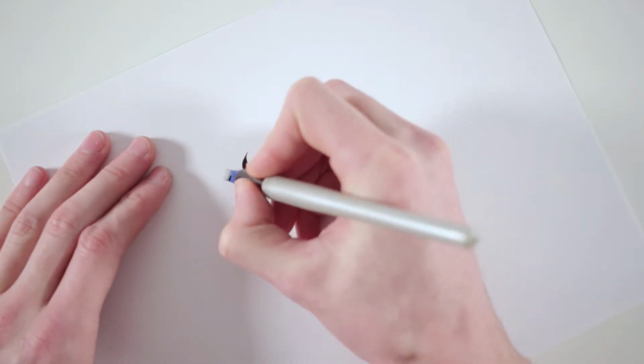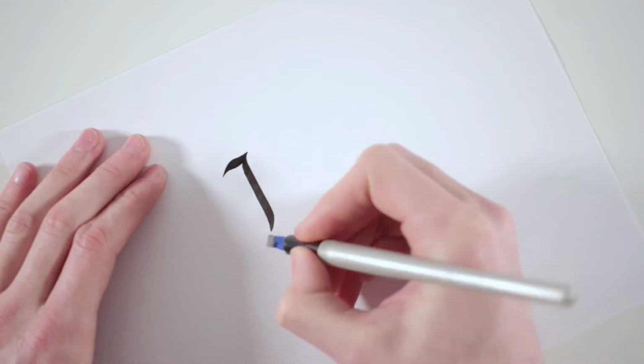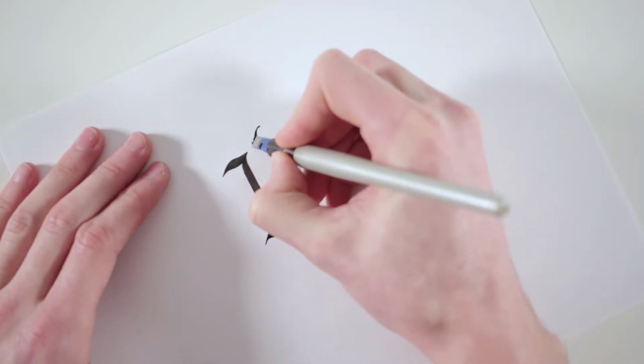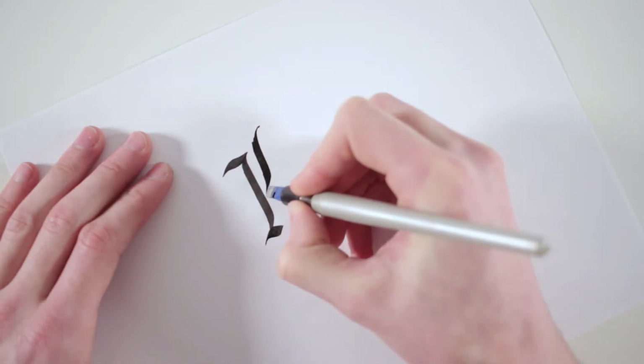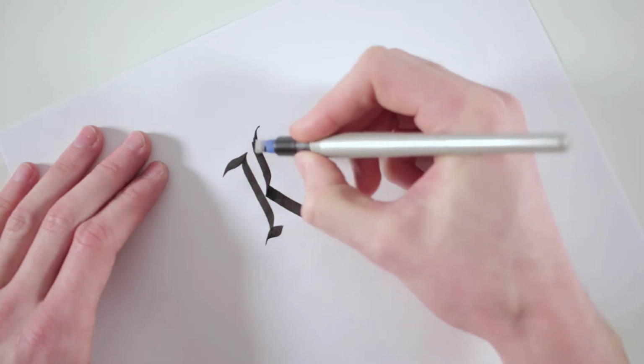So as you can see, the nib needs to be cleaned. I'm getting a little bit of a kind of line variation in here that I shouldn't, but that's okay for the sake of this video. You can actually use it to build a style and things like that.